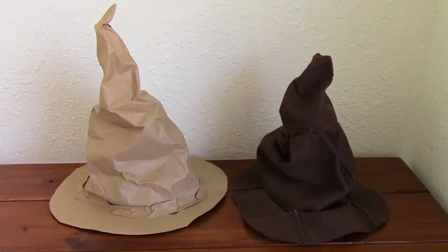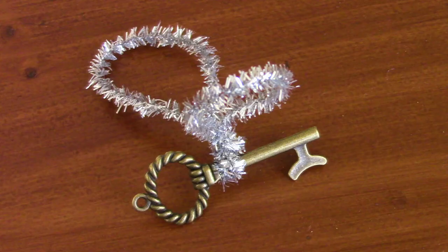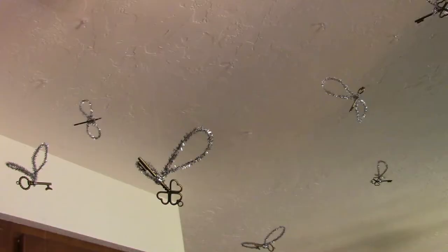Talking about decorations, I did make a couple of sorting hats. Neither of them were perfect, but it was a fun experiment. You can of course use the house color streamers. And then the first thing here, we are going to hang from the ceiling these cute little keys with wings on them. Those are made by silver pipe cleaners and the keys themselves I bought on Amazon — I will link down to my shop below. You will want lots of clear pushpins for this, and these guys on fishing wire went up.